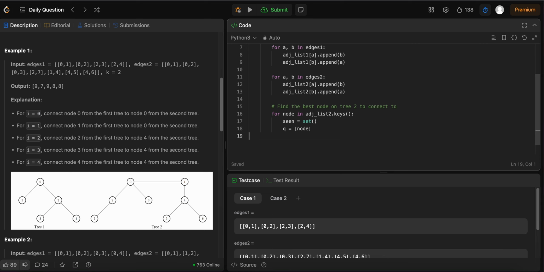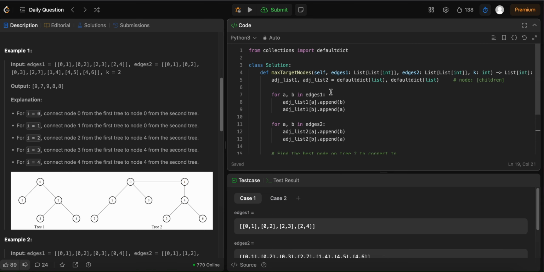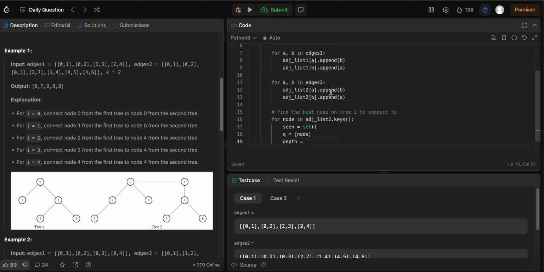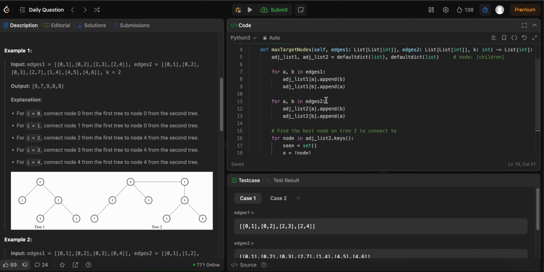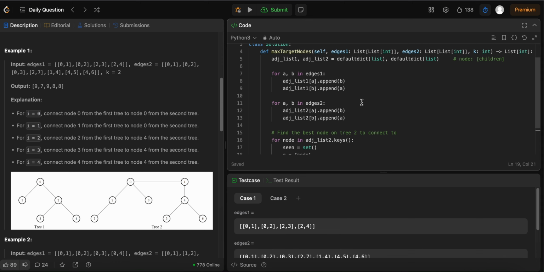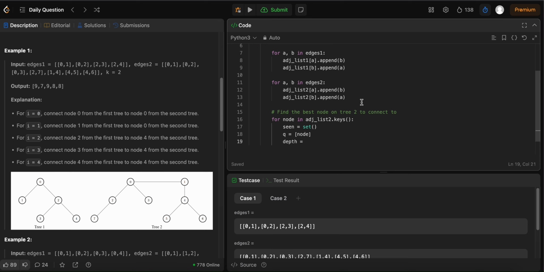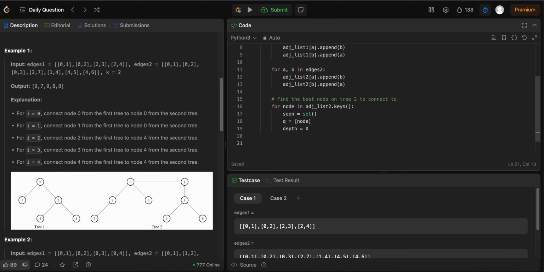And then we have depth equal to 0. We actually want to BFS out twice, right? If k is 2, we want to BFS out k minus 1 times. So we start at 0, and now while q and depth is smaller than k minus 1.